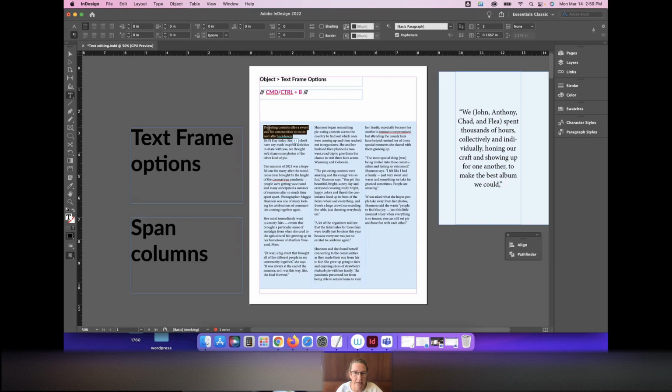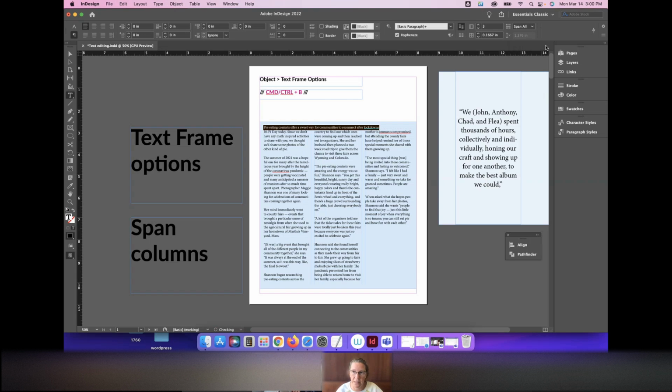So over here, I've got my cursor highlighting that text at the top, and I've got the paragraph options selected here, type tool selected, paragraph options all the way at the right. There is this nondescript little section that just says none, but the tooltip says it has columns and a bar that basically spans all of the columns. And that's what I'm going to do: tell that piece of type that I have highlighted to span all of the columns.